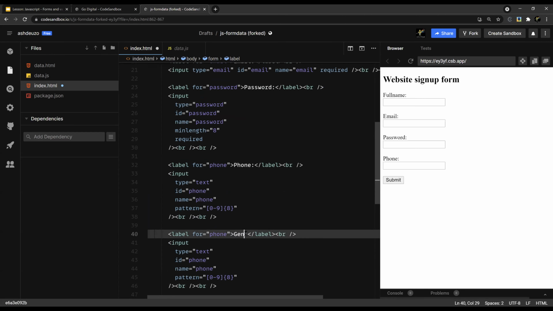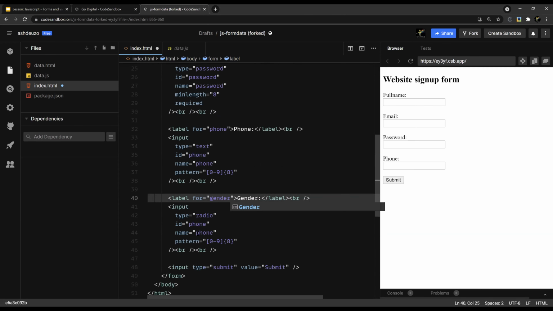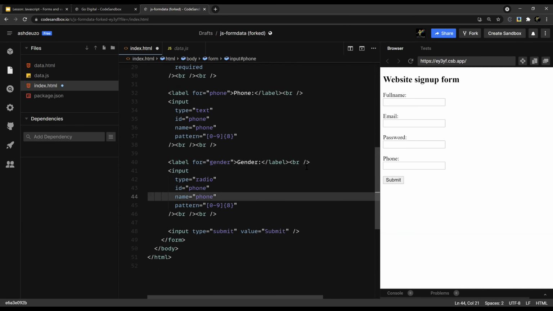So we'll have another input in our form, which will be the gender, and we'll use the radio type, which is interesting, but the radio type we don't write in the same way as the others, because we have pre-configured options. So we actually have a generic label here for gender, but we'll have different inputs for every option.